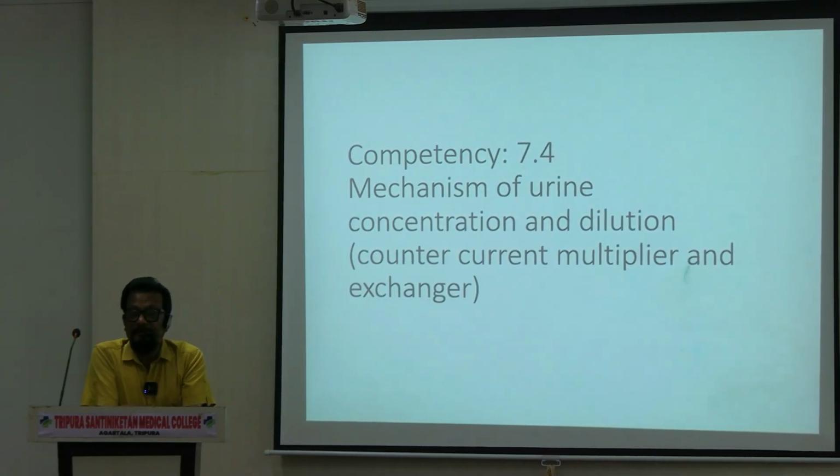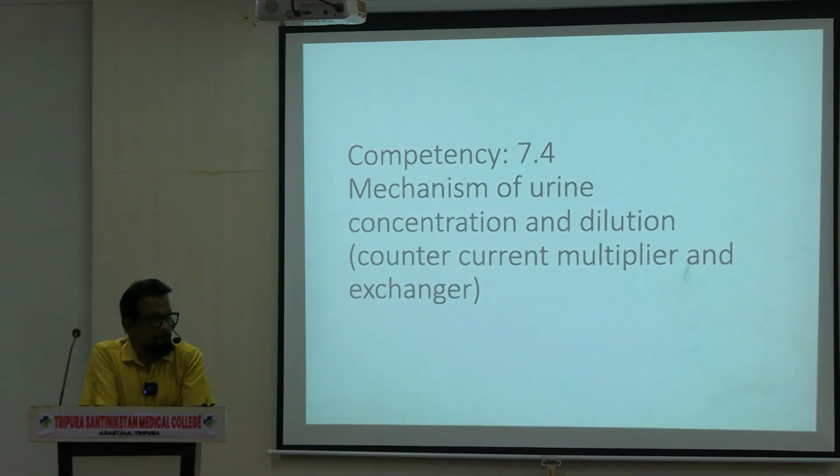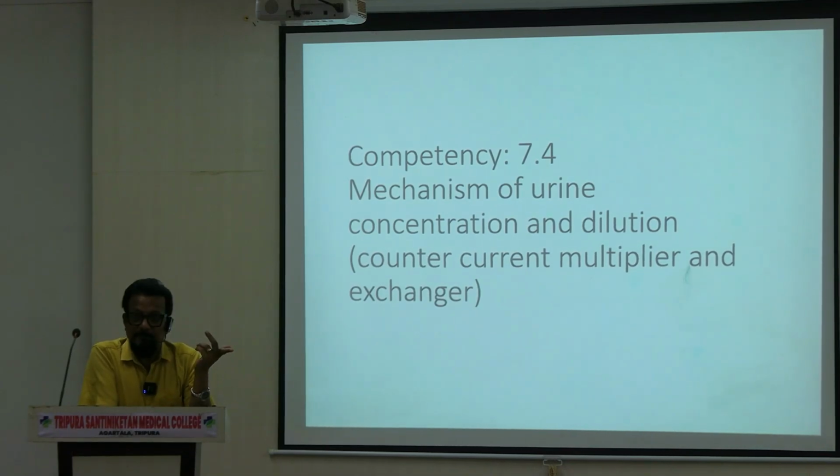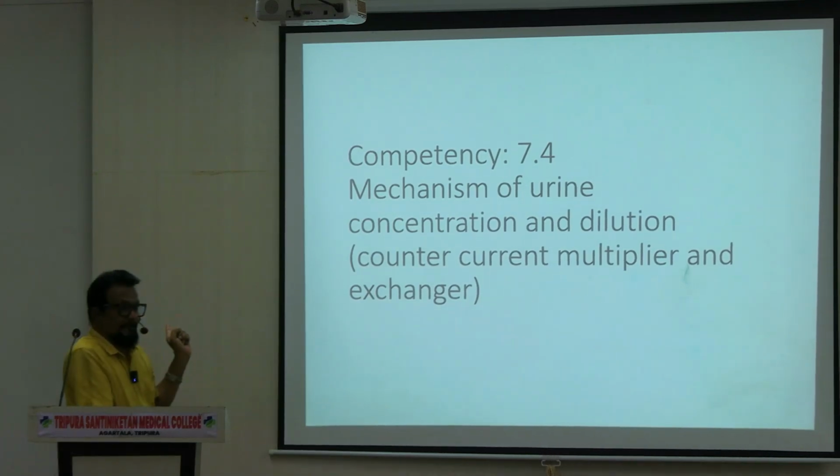Sometimes we concentrate urine, particularly at the time of dehydration. When you are not drinking water, there will be a shortage of water in the body, so this will lead to dehydration. Under this circumstance, to preserve the water content, the kidney will produce concentrated urine. How? This is the mechanism.